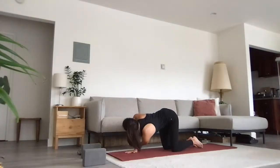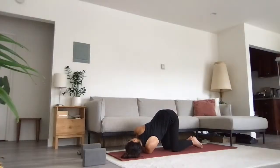You're going to bring your left shoulder down and your left temple comes down. And from here, you can crawl that right palm forward towards the top of the mat. Pressing down on the palm to open up through the mid-back. And then as you exhale, just melt into the shape. Release any tension in the jaw. Let your head be heavy.